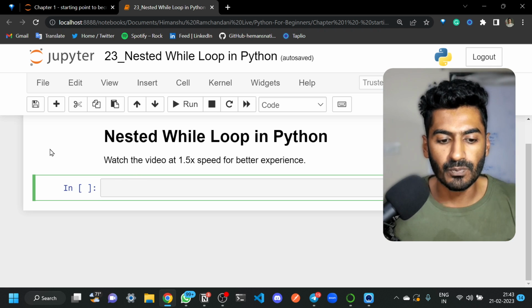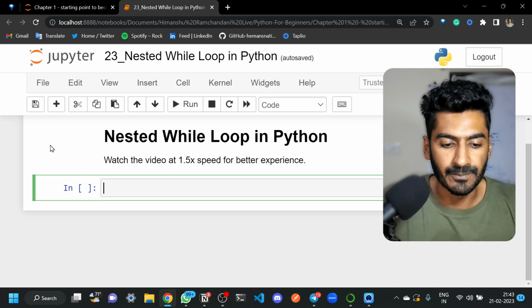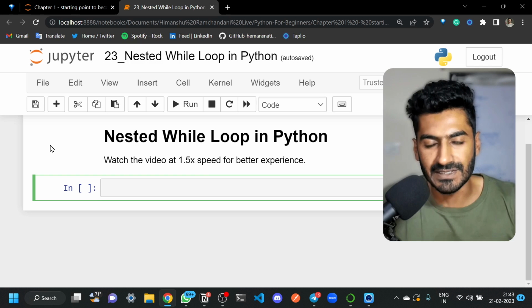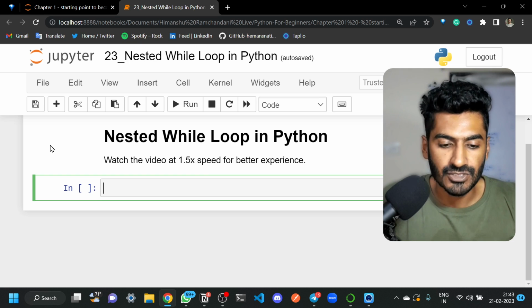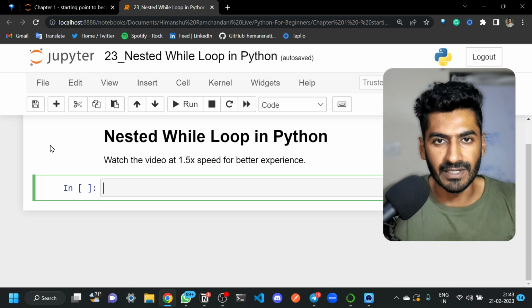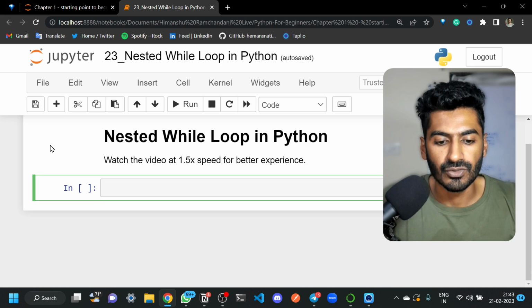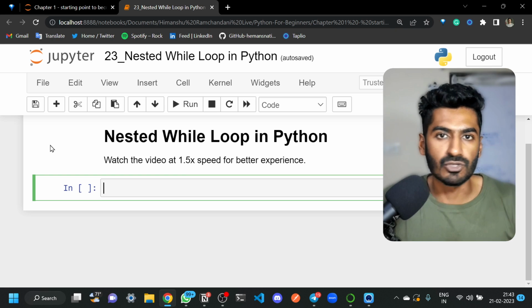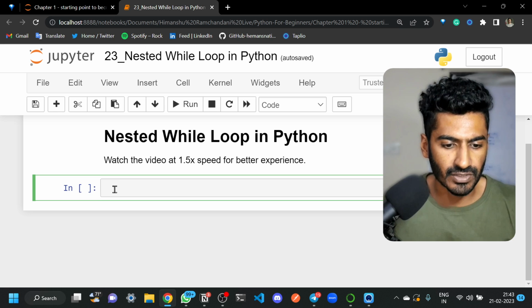So nested loops are very important in terms of two-dimensional data. Or three-dimensional or four-dimensional, we can just use multiple nested loops. We use nesting in if and else too. You can use an if statement, and inside its code you can use another if statement, and inside it another if statement. So we generally use nesting like this. In a while loop we also do the same. So let's use our values.